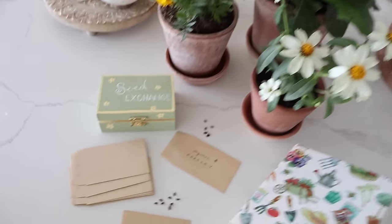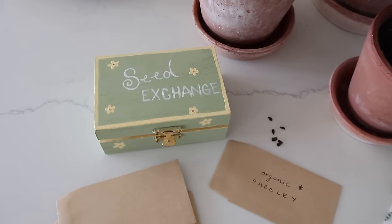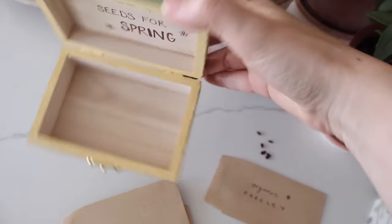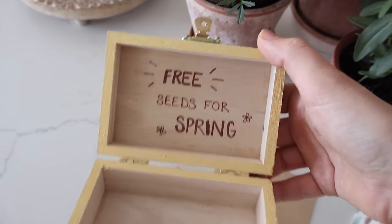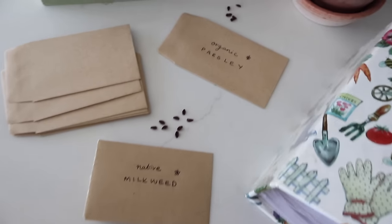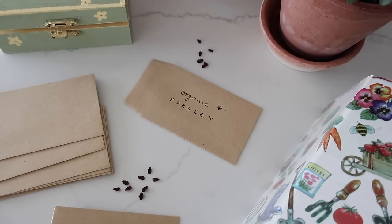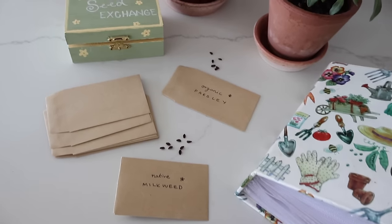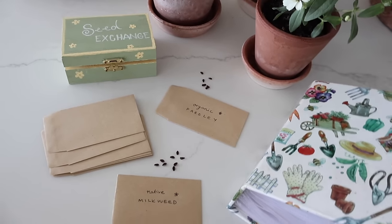Here's our seed exchange setup. I love how it turned out. It's really sweet, simple, nothing crazy. And then on the inside, it says free seeds for spring. So hopefully everyone will get the message. I just started bagging some seeds, but I'll continue on with that as time goes on. And I'm still brainstorming how to best attach it outside, but we'll get to that another day.